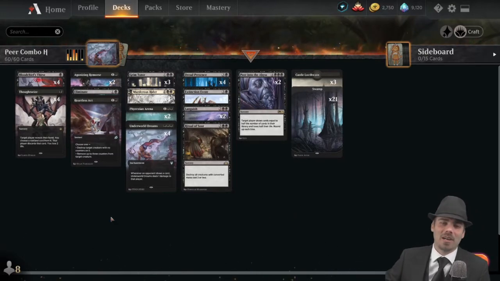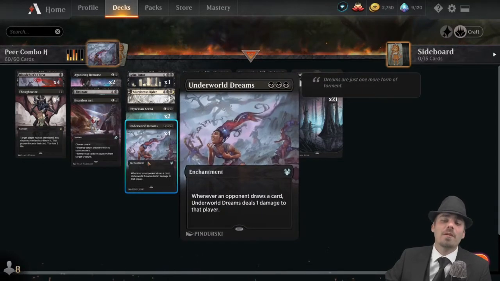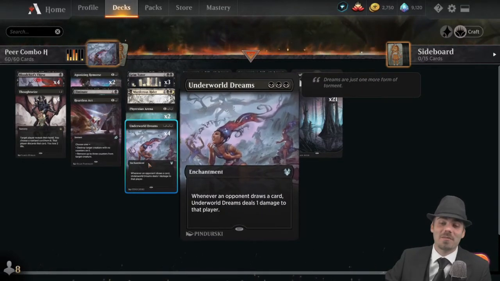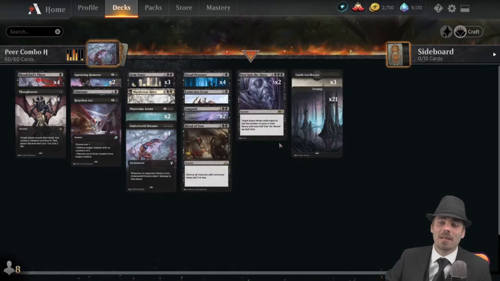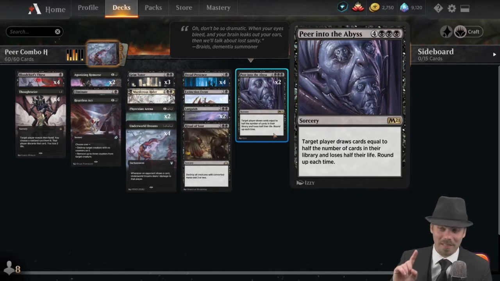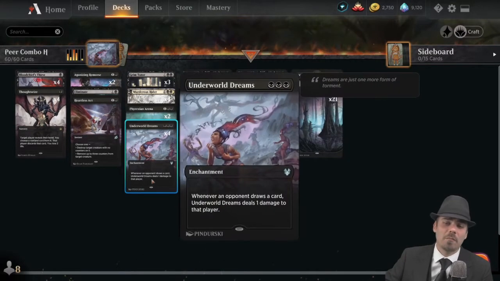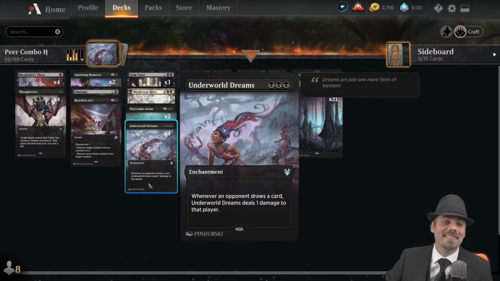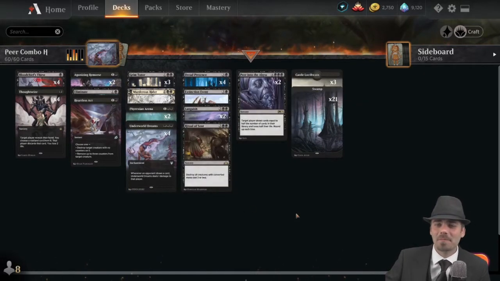What we're trying to pull off is Underworld Dreams, Peer into the Abyss. Whenever an opponent draws a card, Underworld Dreams deals 1 damage to that player. Yeah, that's right, 1 damage to that player. And then when we make target player draw half their library, 30 cards, lose half their life, sure, but also take 1 damage per card drawn? Yeah, feels good, man. You see what we're on about here.